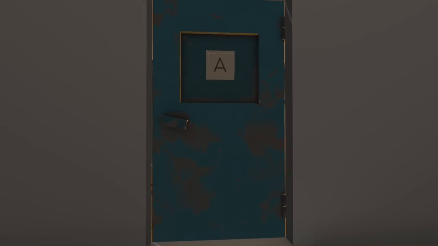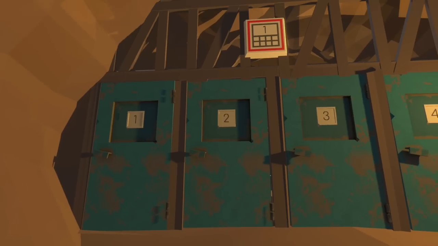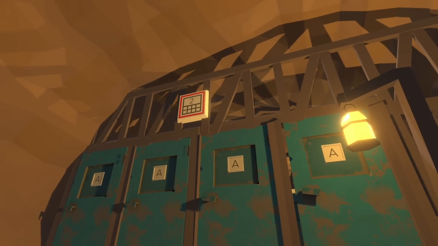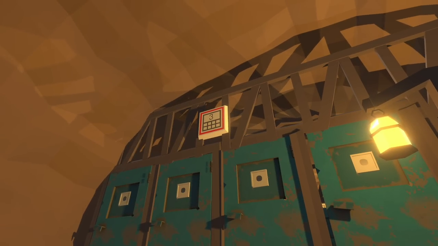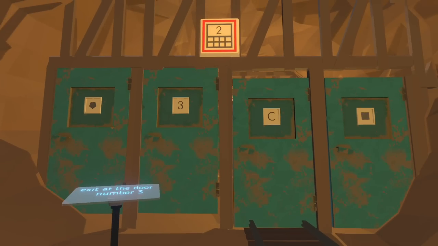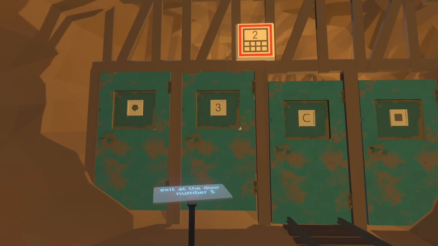Easy. Okay. We know that one. Exit the door number 4. What? So what is this saying up here? Exit the door number 3. This one has a 3 on it. Which one are we paying attention to?